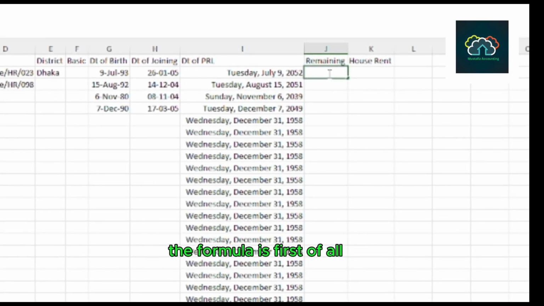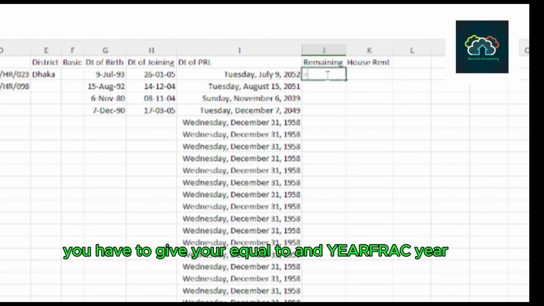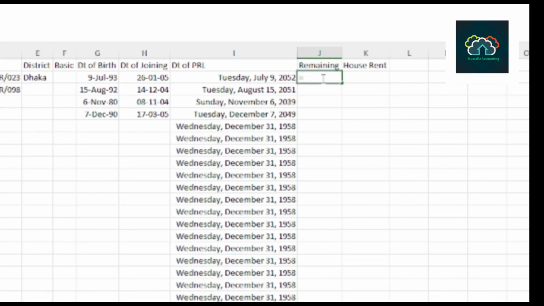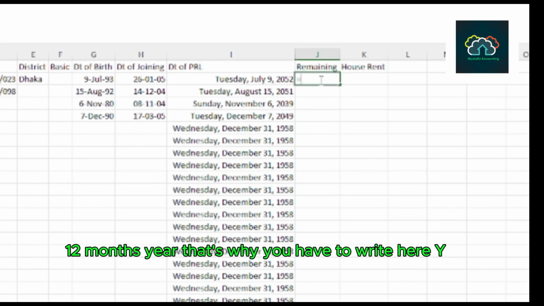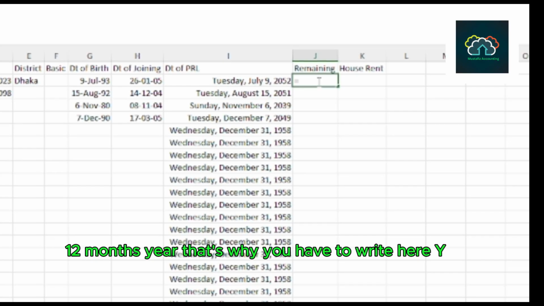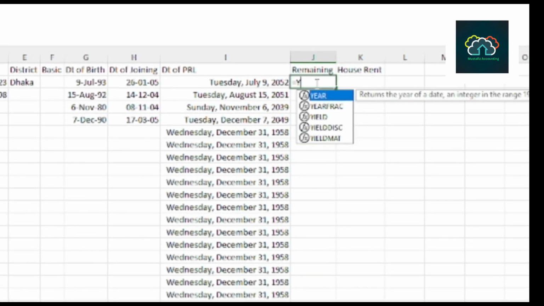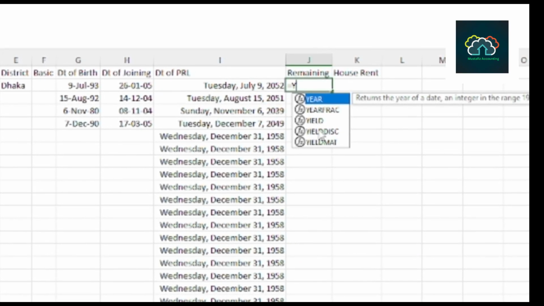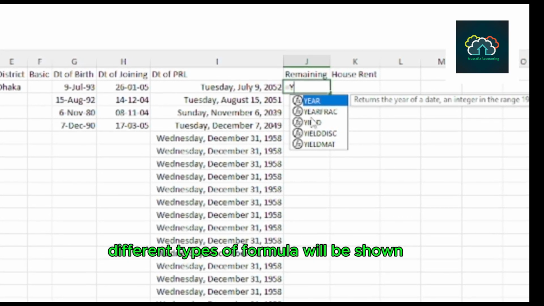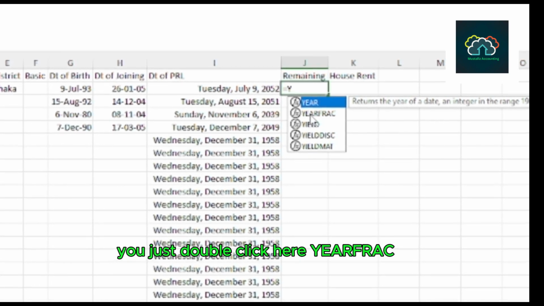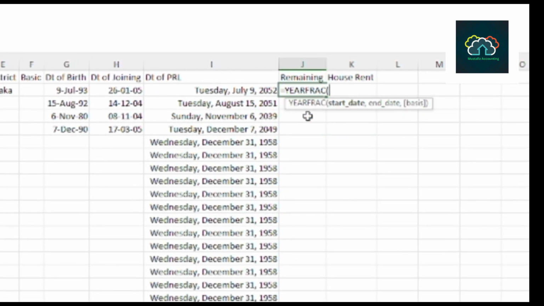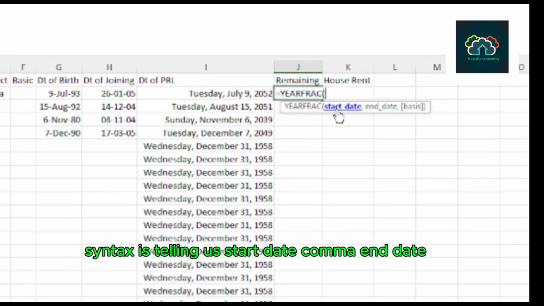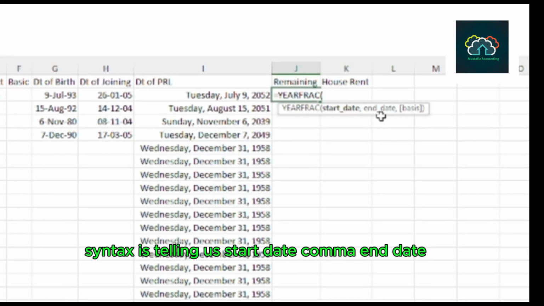The formula is, first of all, you have to give equal to, and YEARFRAC, meaning 12 months. That's why you have to write Y here. When you write Y, YEARFRAC, YEAR, different types of formulas will be shown. You just double click YEARFRAC, and then the syntax is telling us start date, comma, end date.